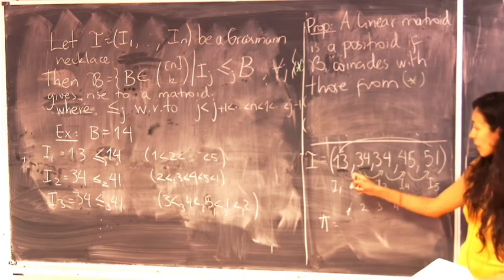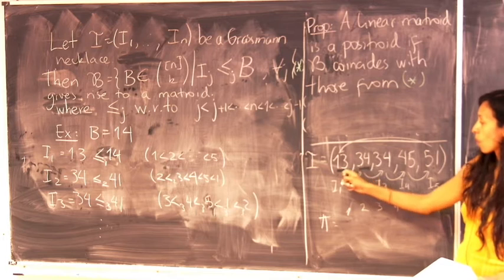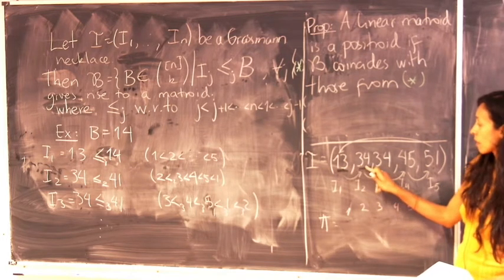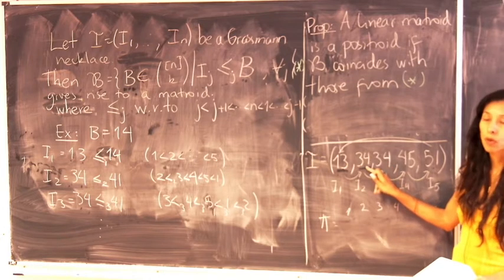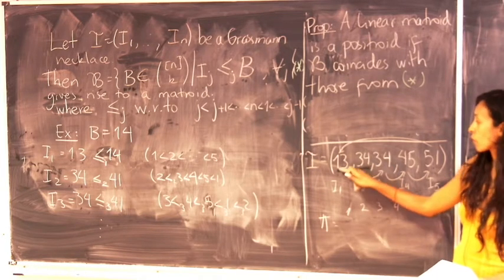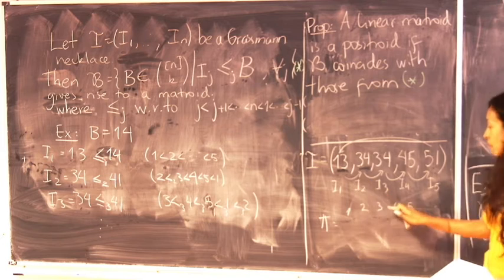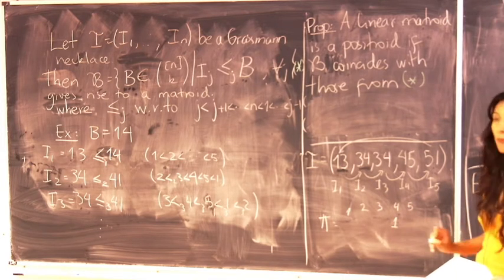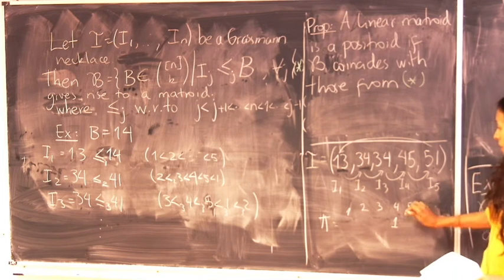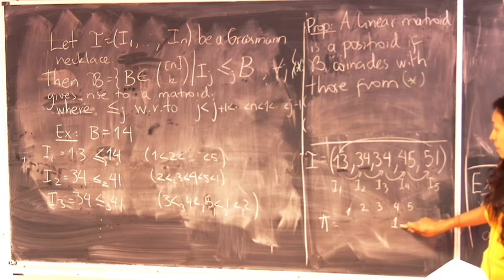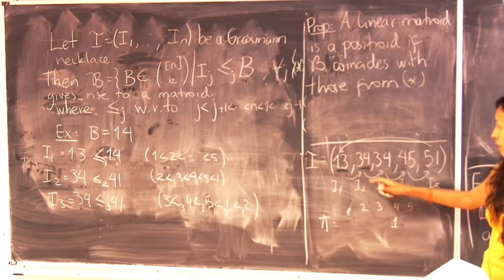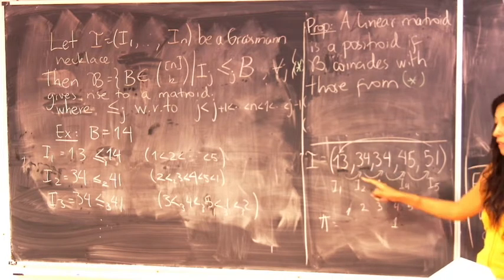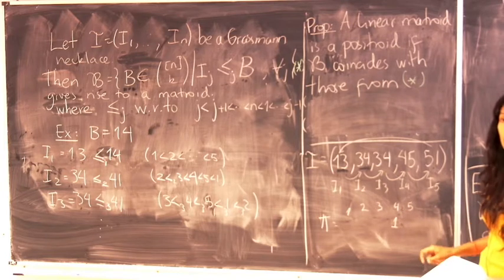And so, in the first step, what did we do? We deleted 1 and we introduced 4. Or in other words, we took 4 and replaced it by 1. And it means that in my permutation, the image of 4 is going to be 1. Okay? So that deals with the first one. It just illustrates what exchange we did. So we introduced 4 and we deleted 1, and that's what we did here.